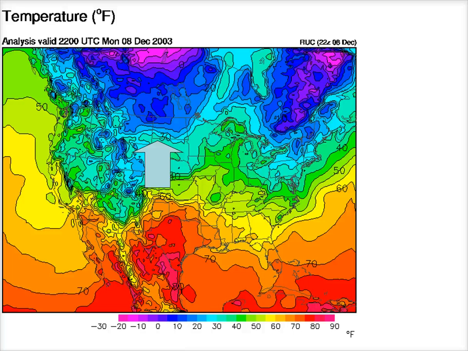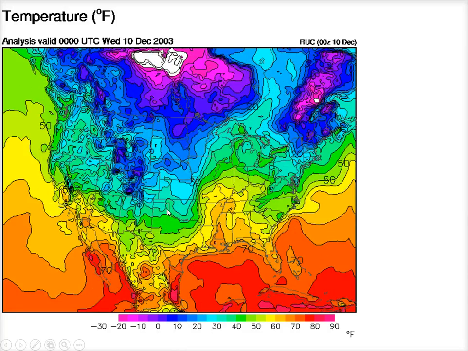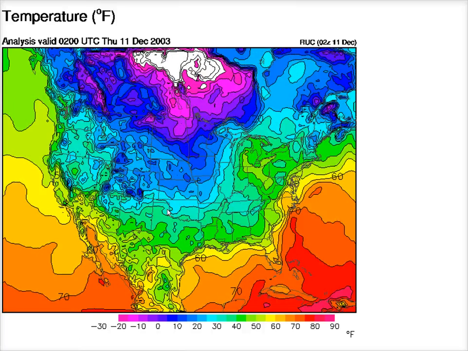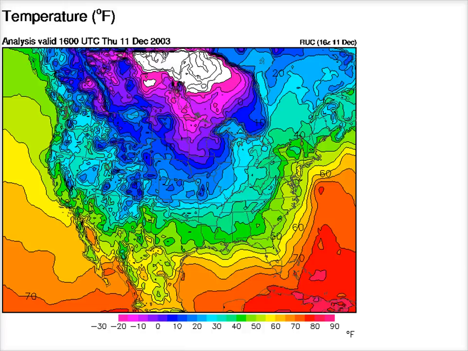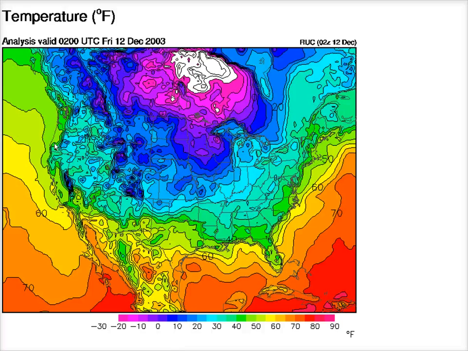And what we have here is a map of the United States with isotherms. So here we have temperature lines. All places along this line are 40 degrees Fahrenheit, whereas here it's 50. And we can see that down here the colors change as we go from cold to warm and hot. So we're going to see this big mass of cold air creep over the United States and bring the cold temperatures with it. And we can see that the United States is getting colder and colder as time goes on, and changing from the warm air to the cold air.